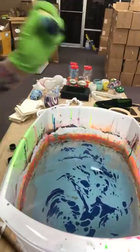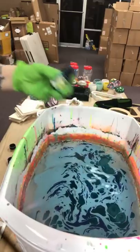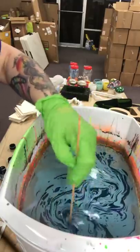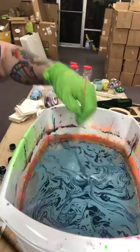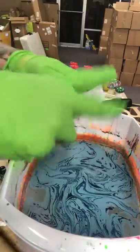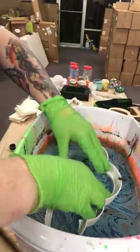Kendra, you could use any kind of bucket shape. It does not matter, just as long as the depth of it is deep enough for your project. It does not matter if it's square, round, triangle, or star shape, just as long as it's deep enough for you to fully submerge, and you have the surface space to put your project. So I'm going to do this, and I'm going to go down.